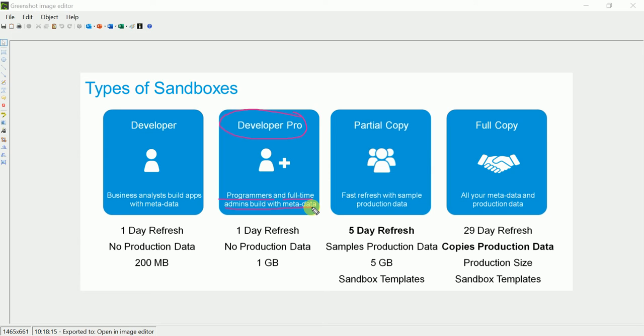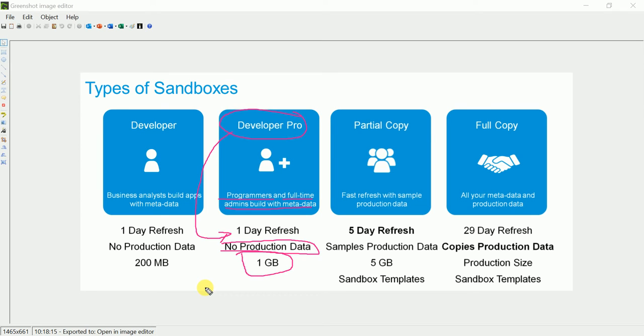Means you can build your metadata also in developer pro. And this developer pro has only a 1 day refresh time, and also doesn't contain any production data. Its capacity is only 1 GB.